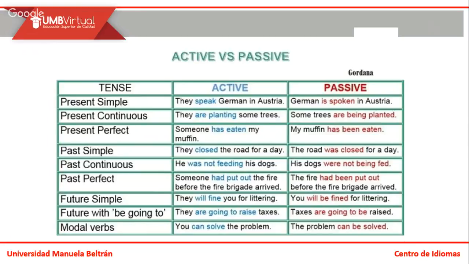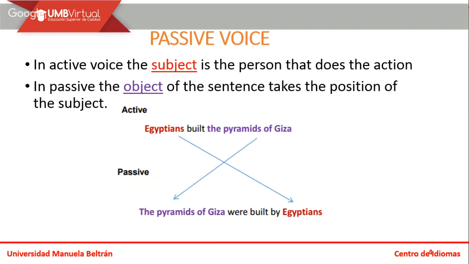So my muffin has been eaten by someone, right? So right here, en este caso estamos diciendo que alguien, no sabemos, por eso no es necesario colocarlo al final. Sin embargo, si ustedes quieren poner el "by someone", it is possible to do that because you are referring to the person who is doing the action, right? Recordemos que en esos ejemplos no vemos el by, pero como les había dicho anteriormente, el by hace referencia al sujeto que se mencionó en la oración activa.